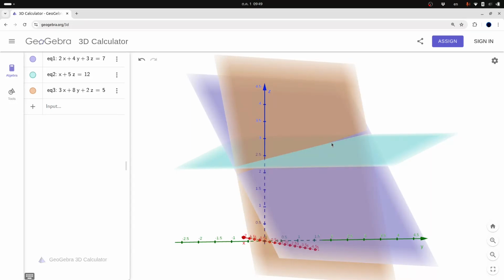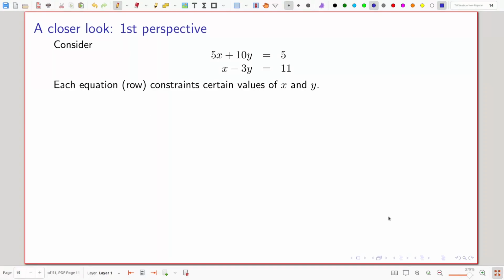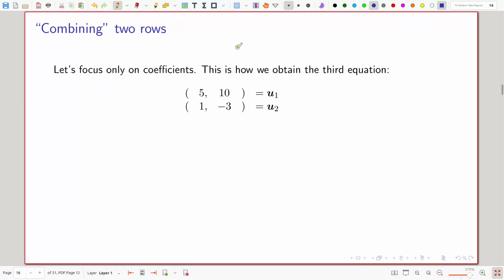Okay, all right, so I hope this gives you a quick review. Before I show you another perspective to look at a set of linear equations, let's go back a little bit to see what we've just done. This first perspective is basically focused on each row. So each row is a constraint, right? So this is a constraint. And then you add some of the constraints to obtain a new one. Basically we can look at them like this.